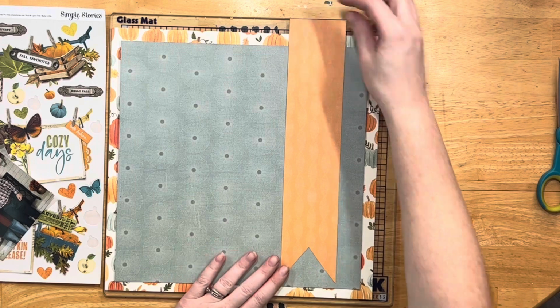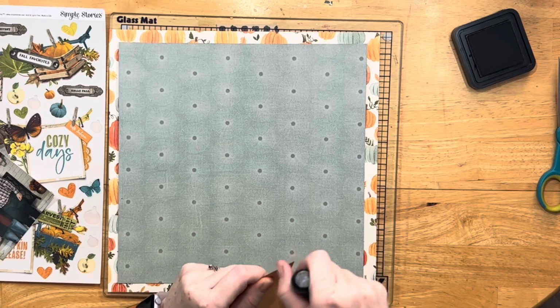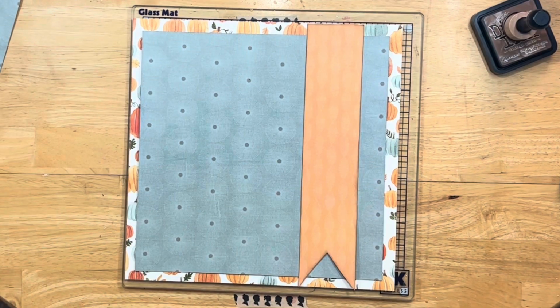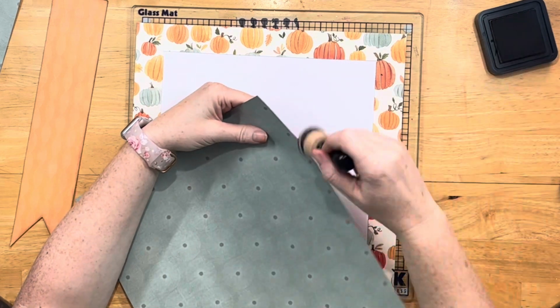This is how I do it when I have a bigger piece of paper that I can't fold in half and cut to make those flags, because I'm really awful at that. I have seen people cut one side and then flip it over and cut the other, so I might try that because that might actually work too.